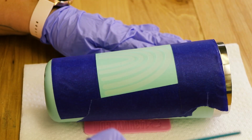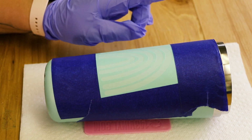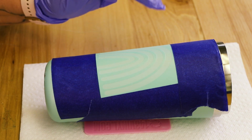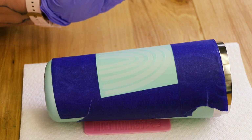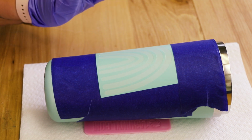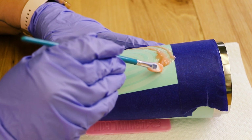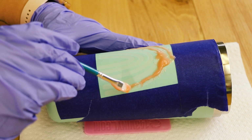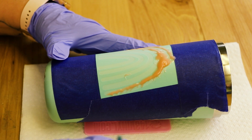So all you need is your paintbrush. We have poured some of the Citristrip into a medicine cup. Now make sure that you shake it well first. That is what is recommended on the Citristrip bottle. But after it's in your medicine cup, we are just going to blob it on there as much as we can, but we don't want too much because then it will start to run. And be very careful not to brush it on. You definitely want to make sure that you are blobbing it on because the brush strokes can cause some issues with the etching process.